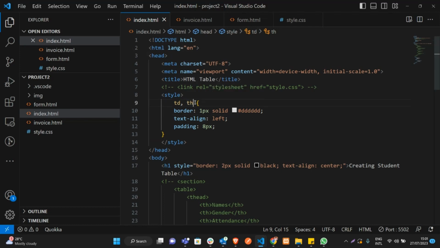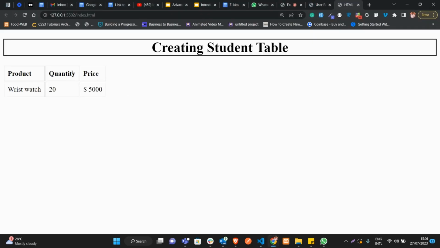So in CSS, remember when we talk about selectors, we have multiple selectors. Multiple selectors is a way where you can combine multiple elements which you want to have the same styling, grouping elements that have the same styling. That is basically what we've done here. And as you can see, our table is aligned, but in a smaller format, and it is giving us what we need.